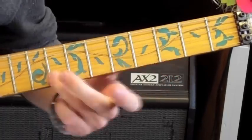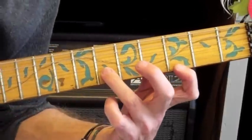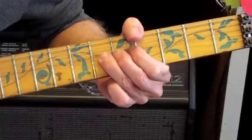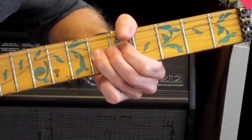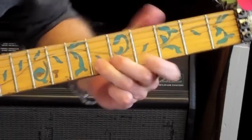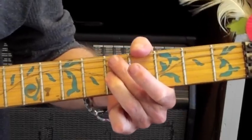Okay, another tip, instead of going up 2 frets, when you bend that note up, it should sound the same as 3 frets away on the opposite string. Okay, that's always a good test. Okay, so that's that section. Okay, next section.